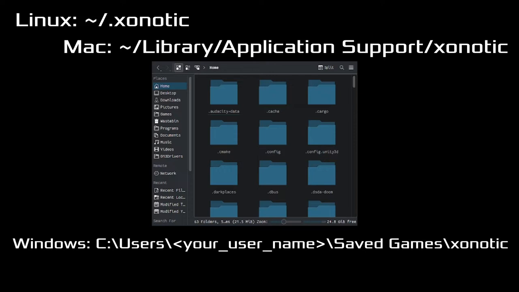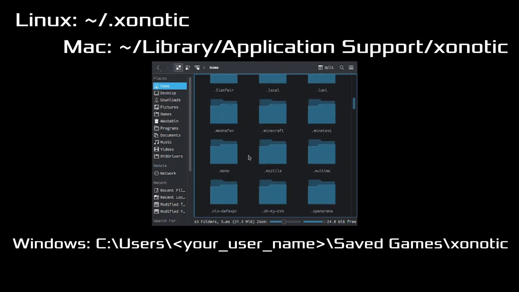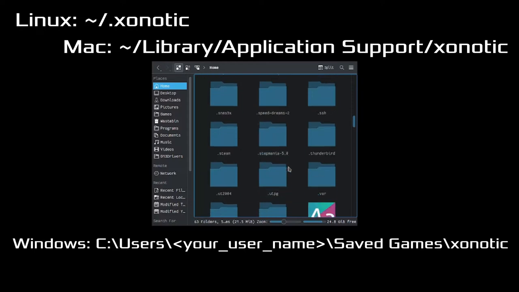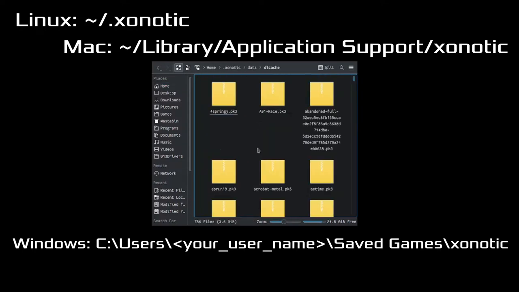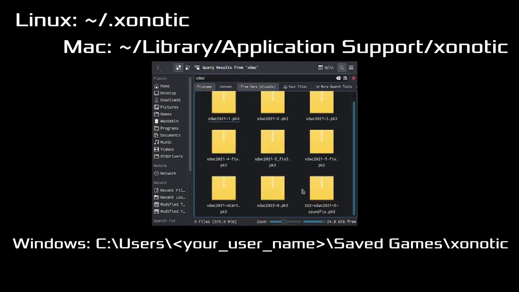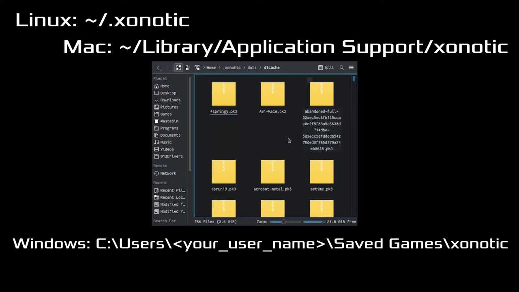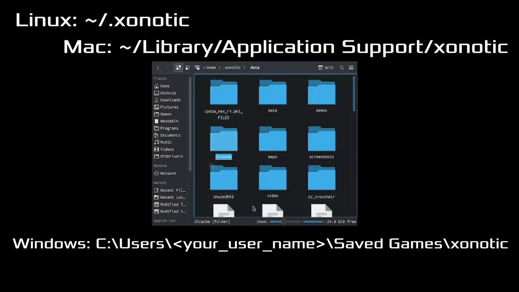So this is a guide for Linux, but this will also work on Windows. I will put a link up on screen and in the description to where to find this folder. But we're going to go home, .xonotic, data, DL cache, and then search for XDWC in here. I have all of last year's maps. Then I'm going to copy it out of here. If you're here after we've got the maps, then you're fine to just continue with where you were.